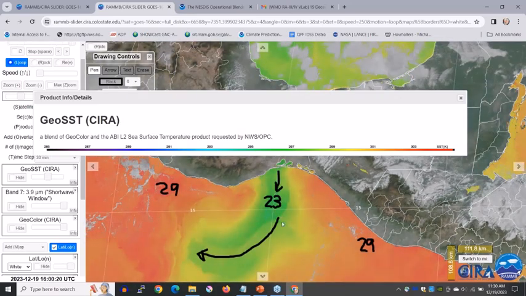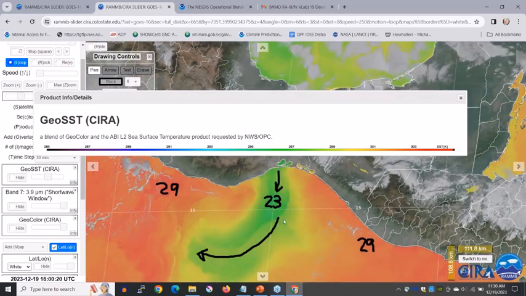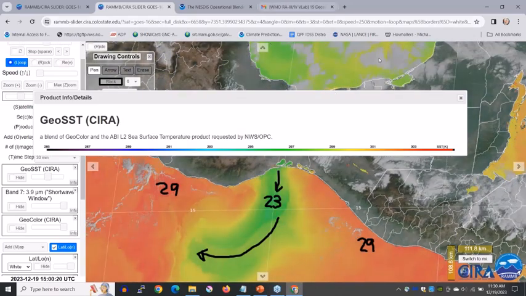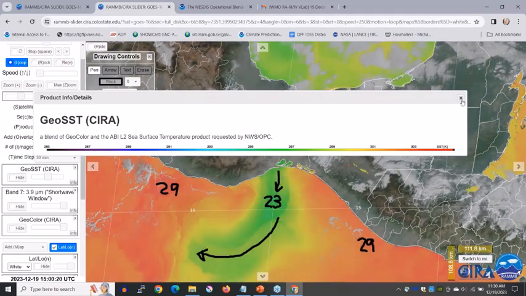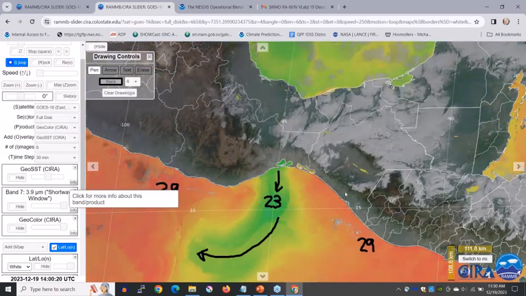El jet de Tehuantepec ha estado bastante persistente, que tiene que ver en parte con el Niño y con el patrón sinóptico persistente, ¿no? Eso hace que tengamos presiones mayores en la región del Golfo de México y más bien en el Pacífico, las presiones se mantienen bajas, hace que el gradiente de presión sea mayor y este jet se vuelve bien prominente.